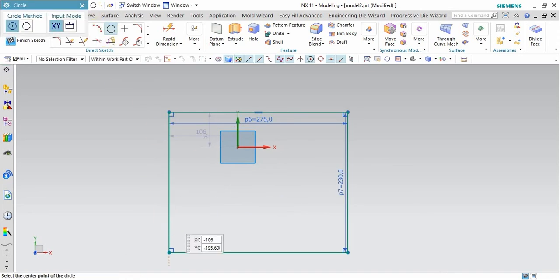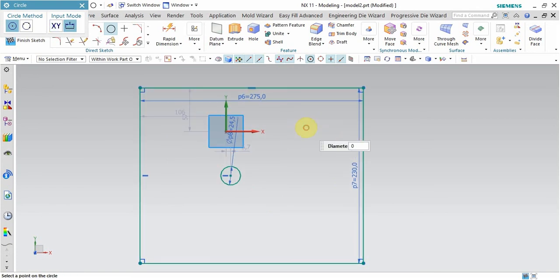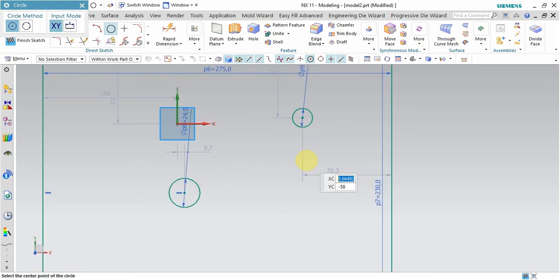We also have some holes. Just make one. First one is 24.5 mm and the others are 16 mm. So one circle of 16, one more, 5.